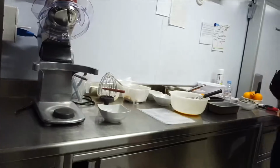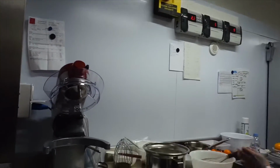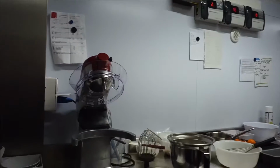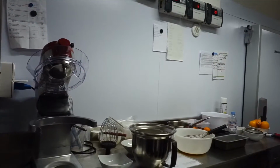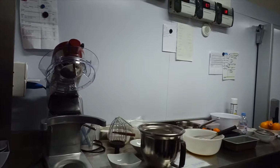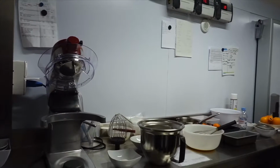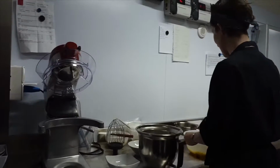How long does it take to whip it otherwise? A lot. First thing is get the machine. You need the right tools. A hand mixer, right? Yeah, exactly. If you don't have this one, even the little one by hand. Hand mixer, yeah. It will be faster than by hand. It takes a long time.